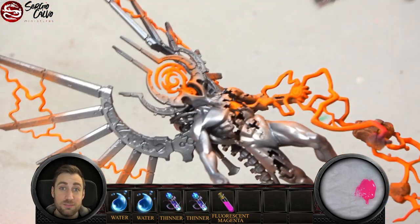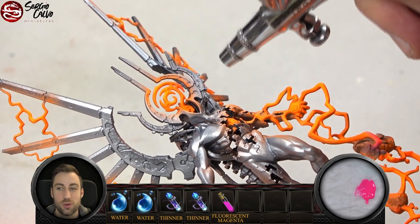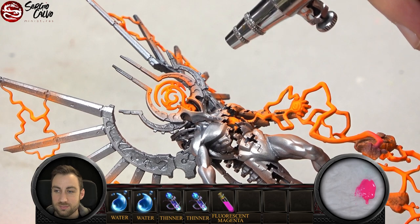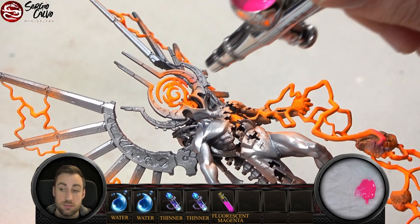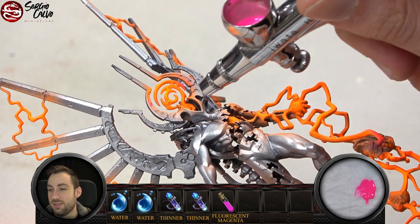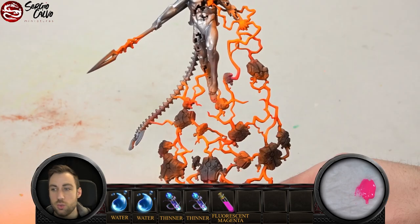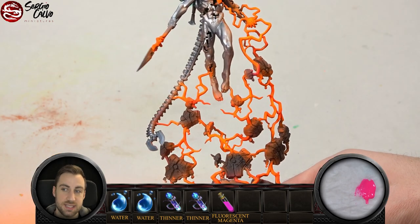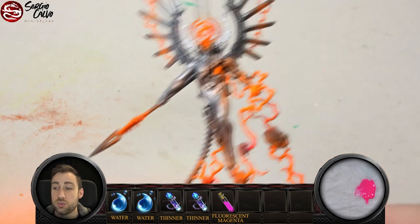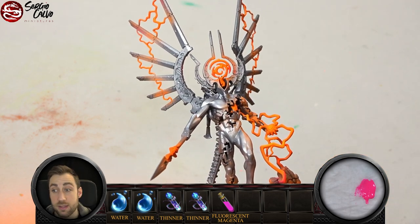So remember that I'm working with orange and magenta, only fluor colors. I'm going to paint on both sides of this fireplace or fire stuff, only to move the highlighting to the center. So you will see how I move the next highlightings to the center of that. So only with these two colors, you see how it looks like it has different shades and shadows.